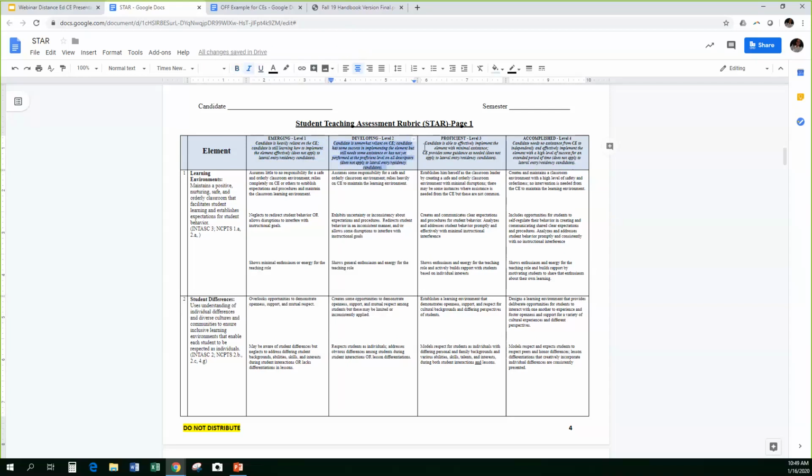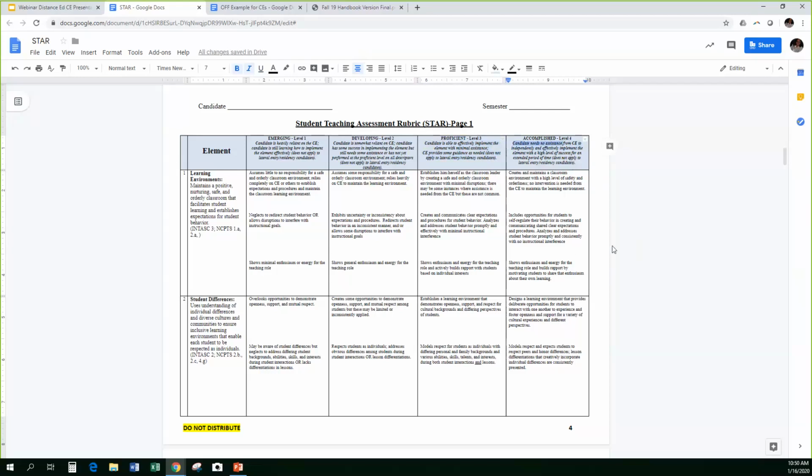A level 3 is proficient. This is the target level in all of the elements where we want to shoot at least at a minimum by the end of the semester. And so it says that the candidate is able to do this element with minimal assistance. Maybe every once in a while you need to address something or support, but generally speaking, they are able to do this thing with minimal assistance. Then there is a level 4 accomplished, and it says that a candidate at a level 4 needs no assistance. They are not reliant on you at all. And so those kind of break down the different levels, 1, 2, 3, and 4.